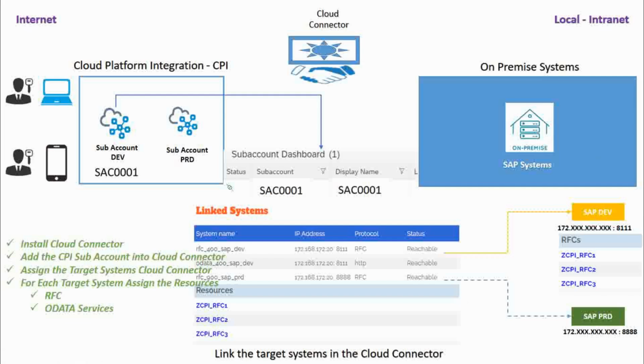So at this place you are almost there. From the cloud platform you connected to the cloud connector via your registered name, SAC 301. A very simple example: you contact your bank through your registered mobile number. The same way, I am connecting to the cloud connector via the registered sub account. From the registered sub account, I now have access to these systems and these resources. So the connectivity is established.